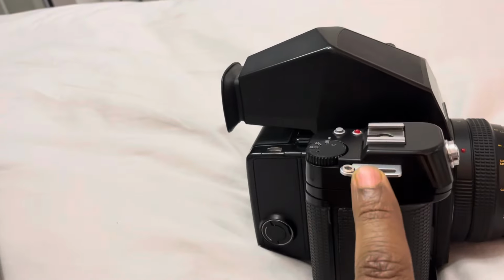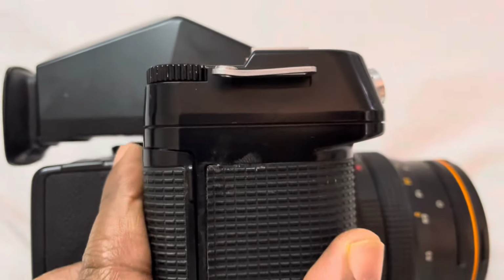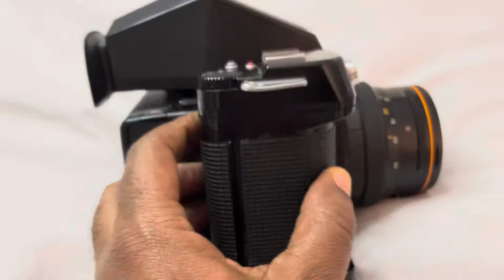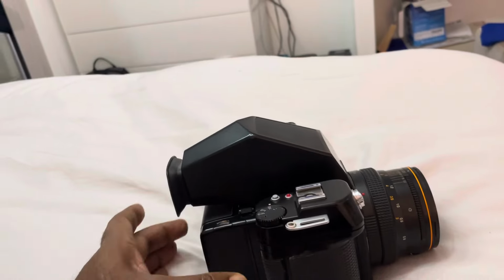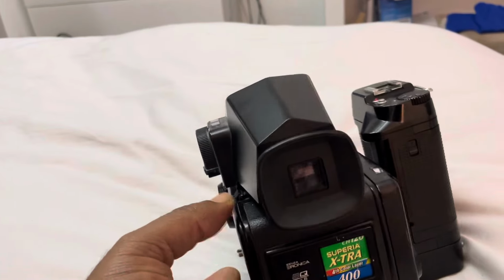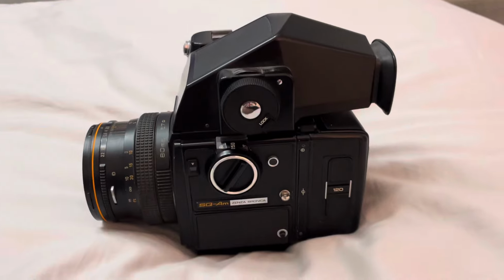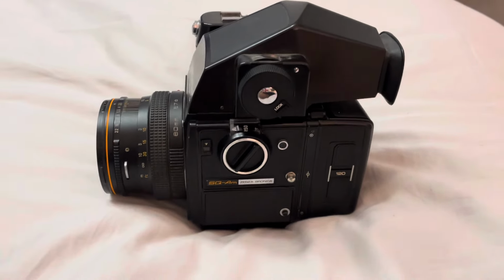So I need a strap. Looks a little bit warped. Just a little bit warped. I need a strap and I need a focusing screen. Then I can start to shoot on 6x6, which I cannot wait for. Look how beautiful that is. Is that not beautiful?